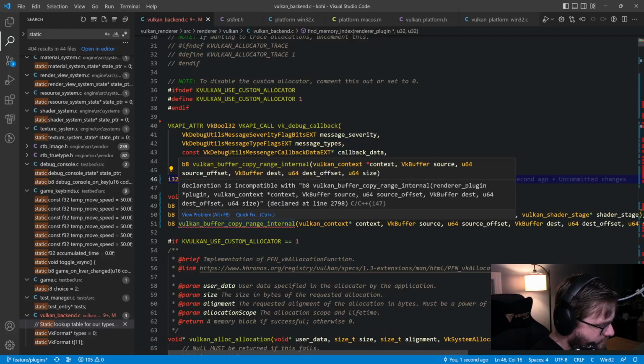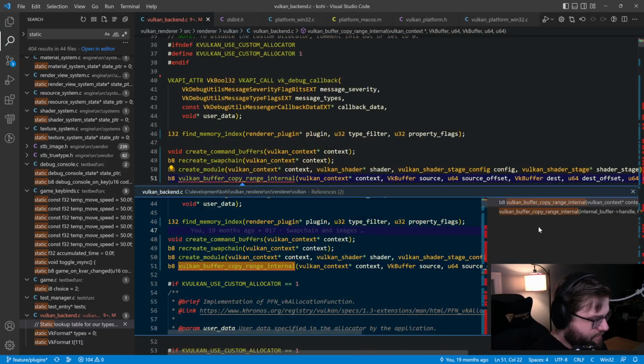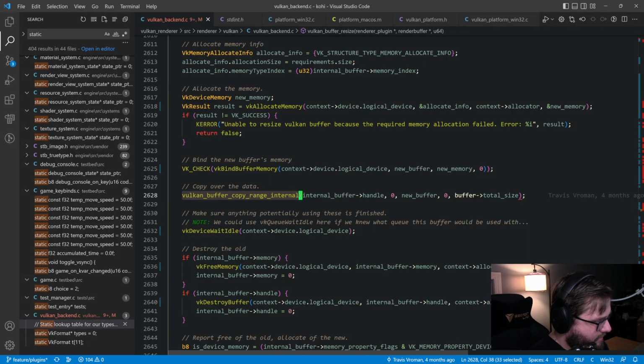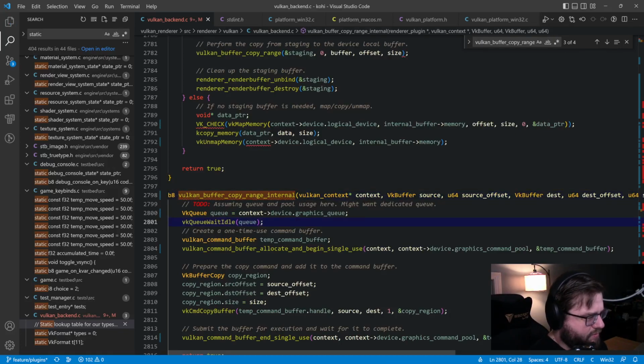Incompatible with, oh, because I put the derp. I think I told it to, whoops. Yeah, I told it to use the plugin here, and I actually need to use the Vulkan context, which I already did. Why did I do that?